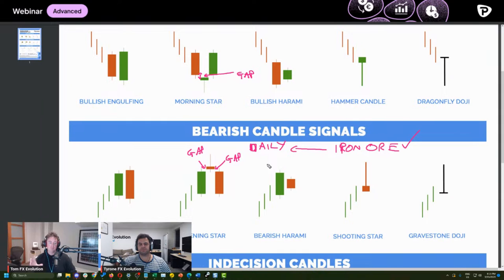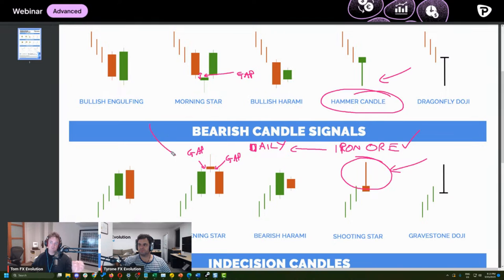We might look at an energy stock later on, just to get an example of a candlestick advanced system with a pattern that allows us to get involved in a momentum style trade. So I think I agree with you. If I'm looking at these particular ones on the chart, I think everyone begins here. They all begin with hammers and shooting stars. Don't get me wrong, they're great candles, but the stats are not in your favor anywhere near as much as the three-day preparation candles, are they?